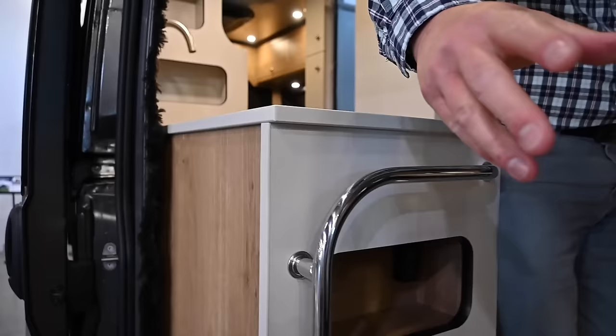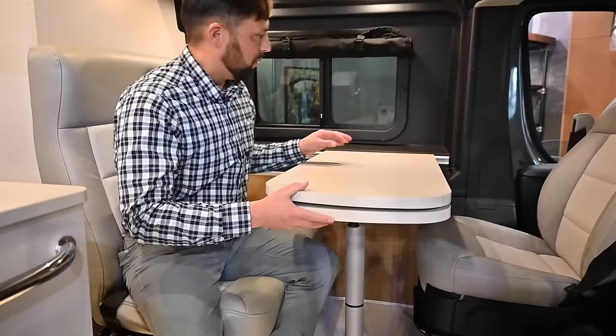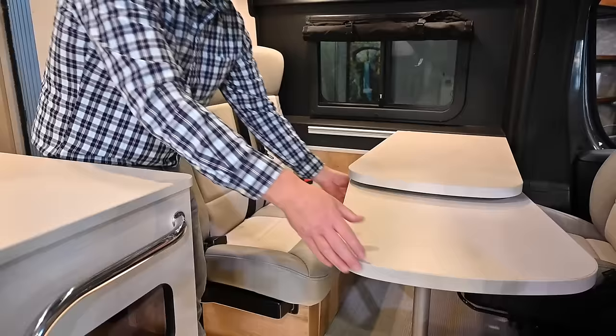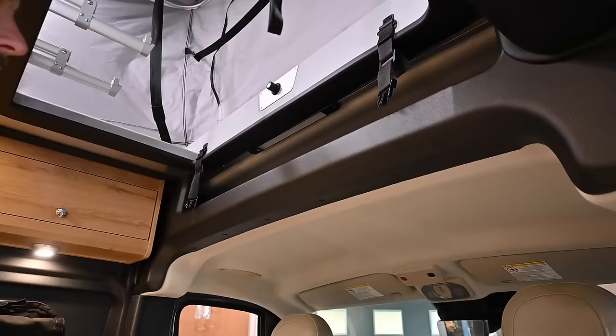Plenty of room up here in the front. It seats four because you have driver and passenger seats that both swivel when you're parked. You have a bench seat in the back with three-point shoulder harnesses built in. The table is on a track and slides back and forth for comfort, and it comes out in different positions so you can seat four people. There's a slider window with an insect screen and a blackout shade that rolls down with little storage pockets. You have all the best-in-class Ram ProMaster features including a rear driving camera, navigation, and overhead cab storage.